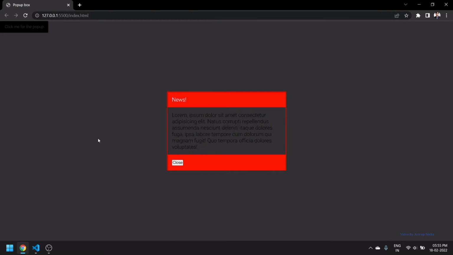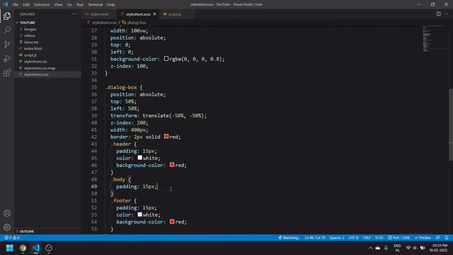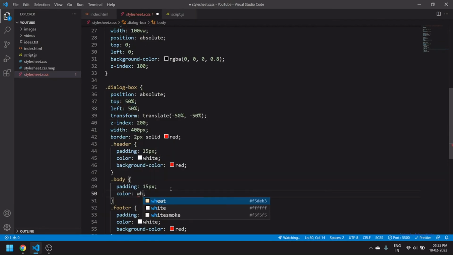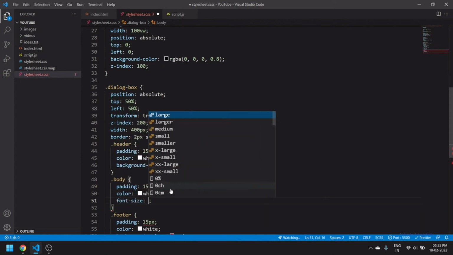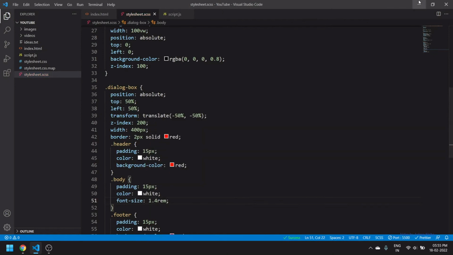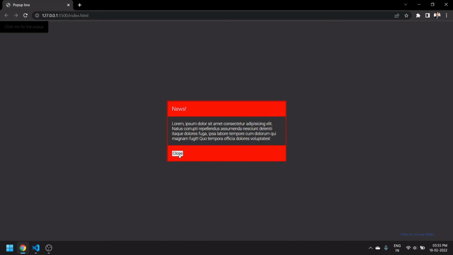So here we have it. Okay. We need to change the text color. Let it be white, actually not white. And font size, let us reduce it by 1.4 gram. Yeah. So this is how the dialog box will look like.